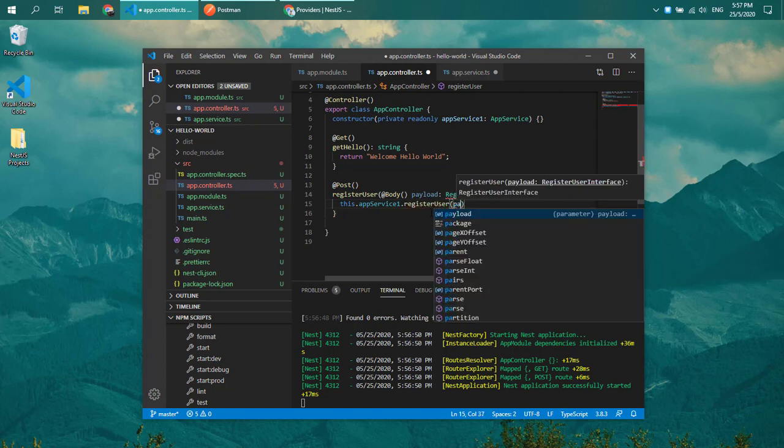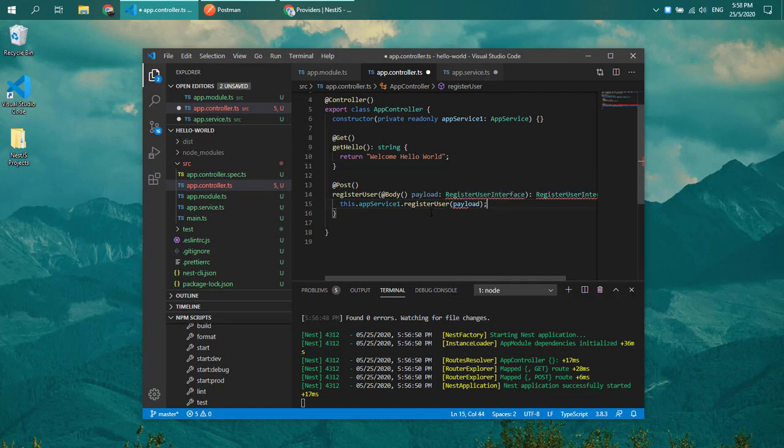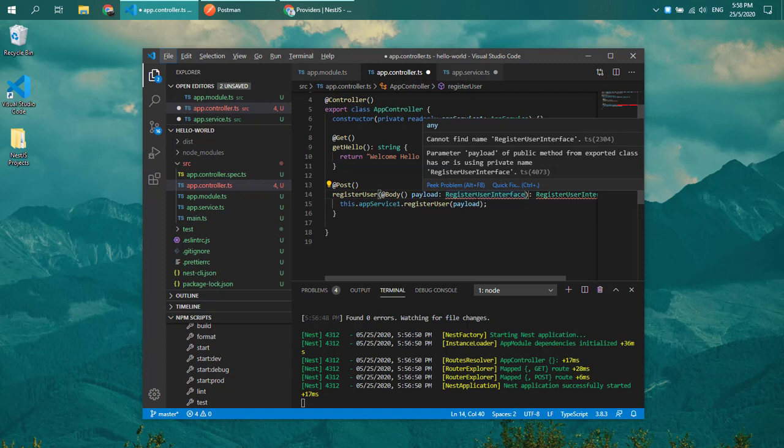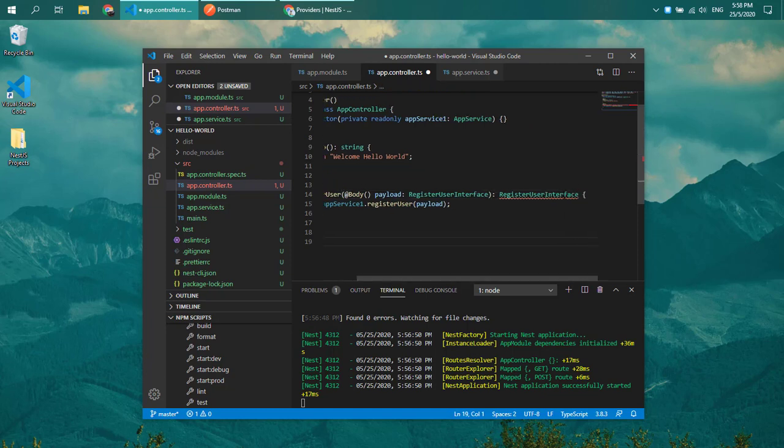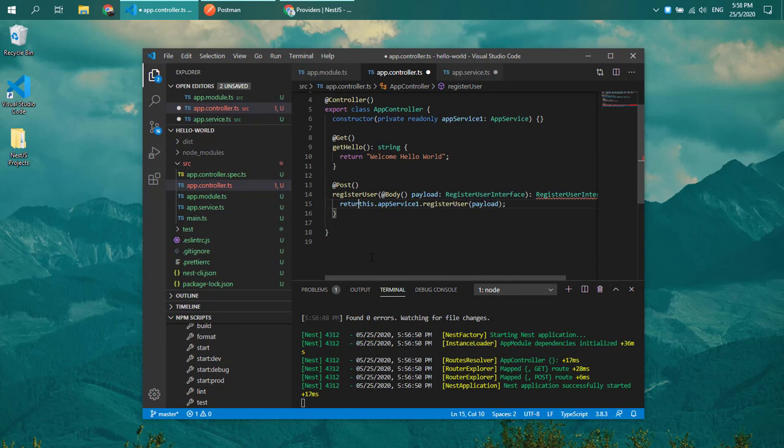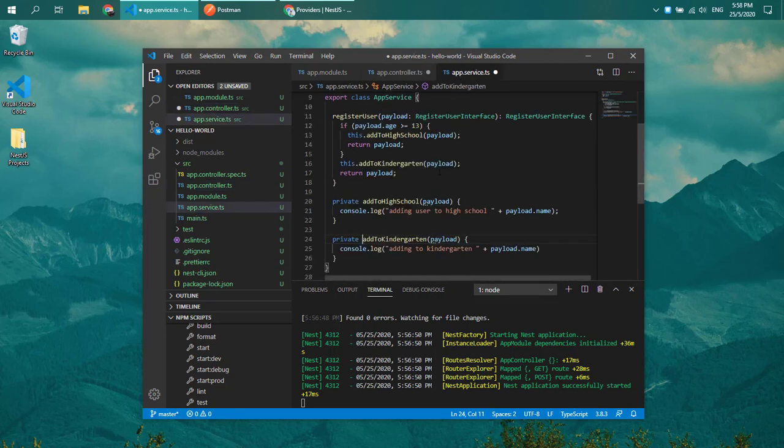Now I will send this payload here. Now here I will import it. It throws me an error because it expects me to return something, and I haven't written anything yet. So I will simply return this, and it should solve the issue.